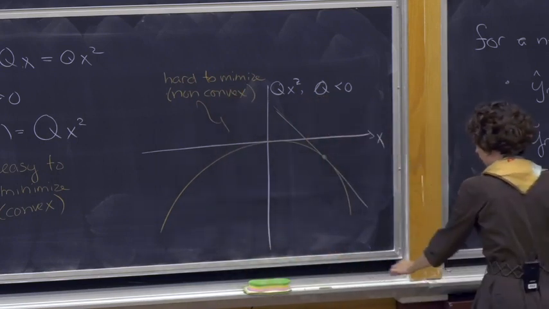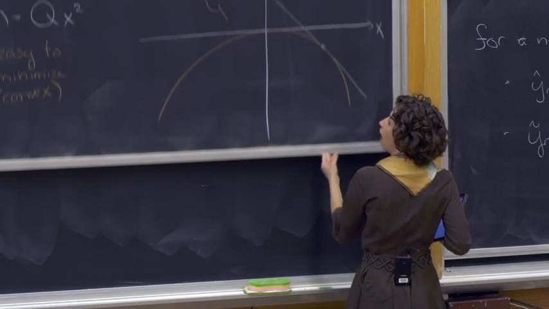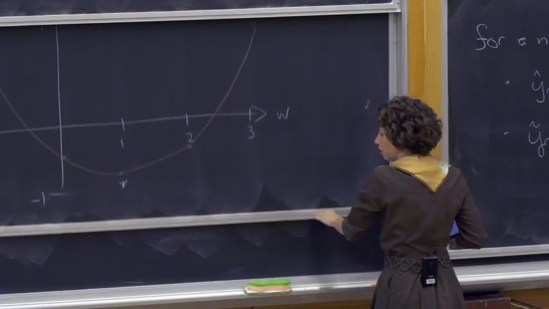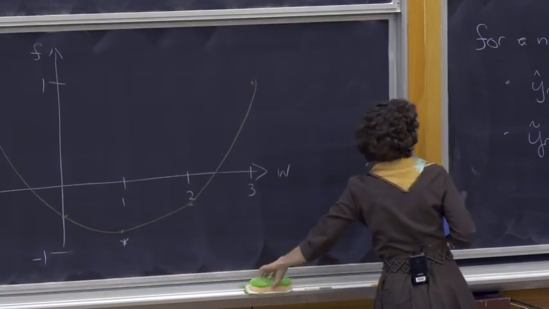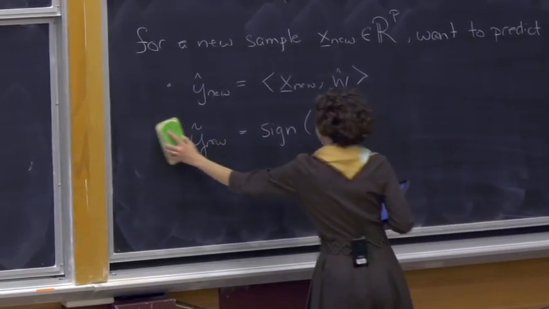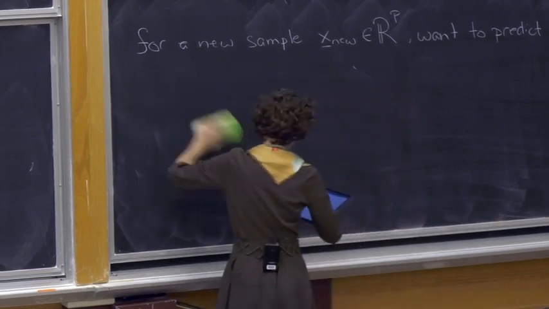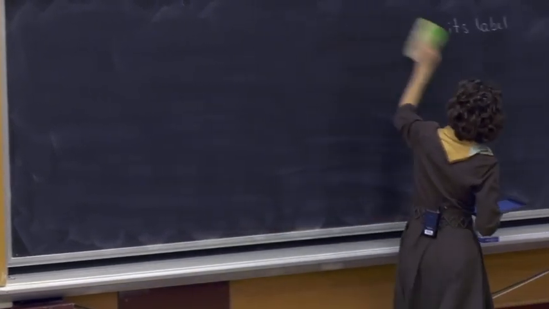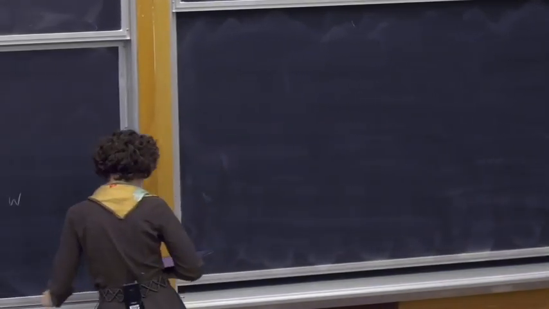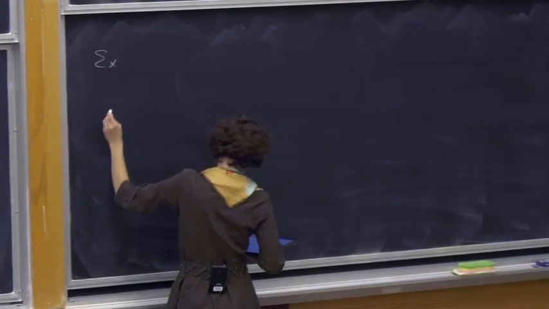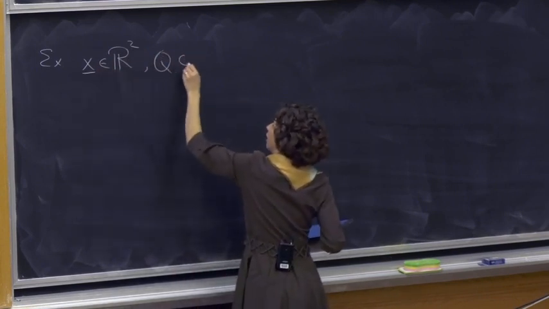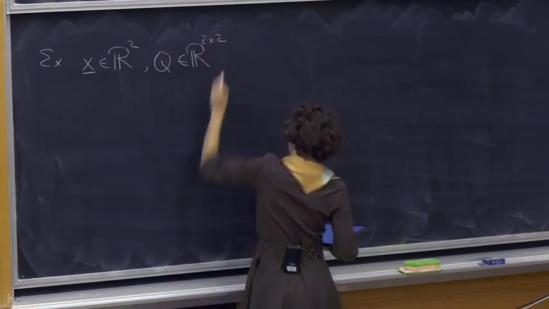So at least in this scalar setting, how easily we can find the optimum or the minimizer of a function is related to whether we have a positive definite Q or not. So now what we want to do is think about this in 2D instead of 1D. What happens when Q is a matrix instead of a scalar? Okay, so for example, X now is a length 2 vector, and Q is a 2 by 2 matrix.